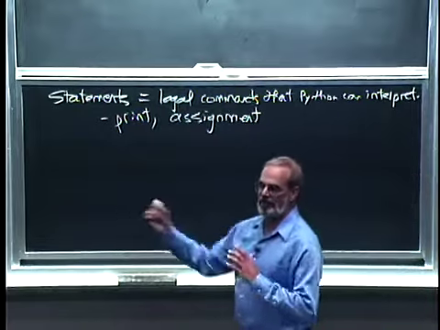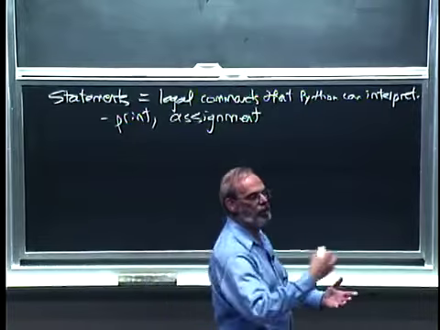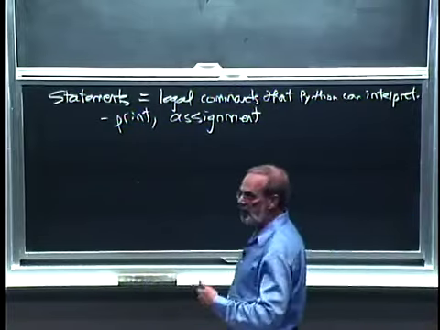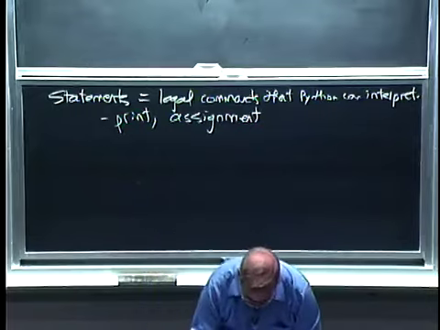Assignment is binding a name to a value. Print is saying put it back out on the screen. Obviously, if you have print as a way of putting things out, we expect to have ways of getting input in. We're going to see an example of that in a second. And as we go through the next few lectures, we're going to add in more and more of these statements. But let's look at what we could do with this.